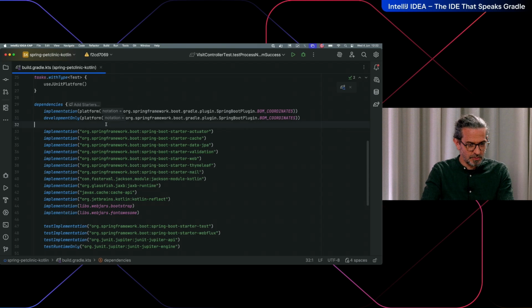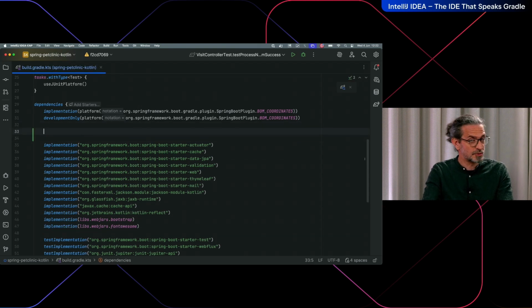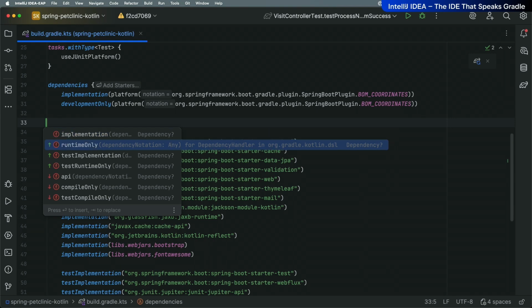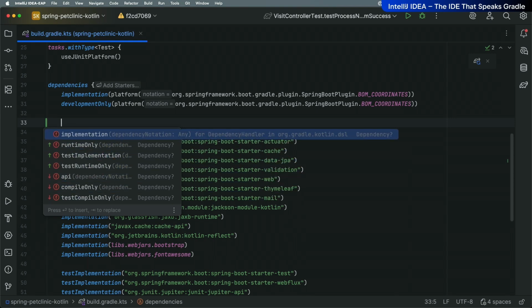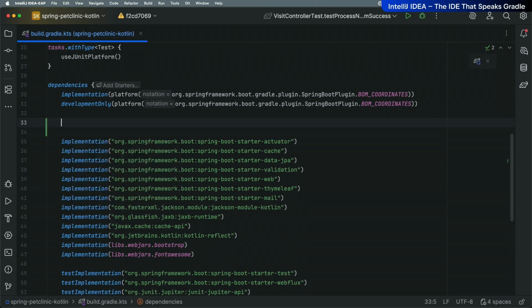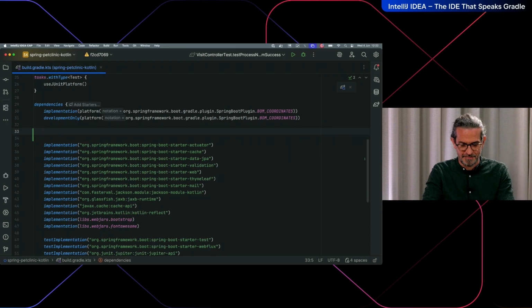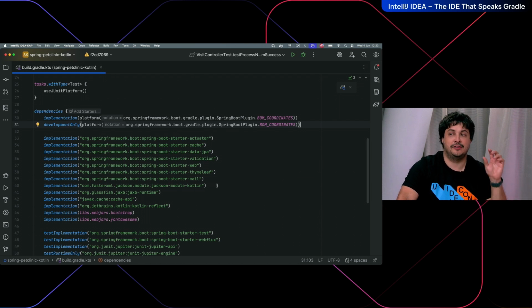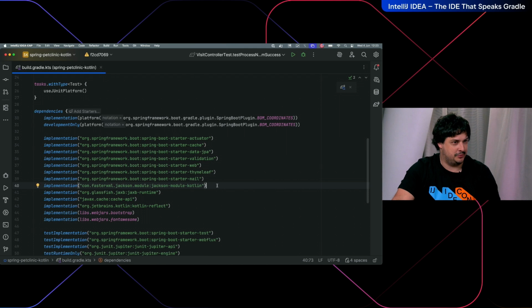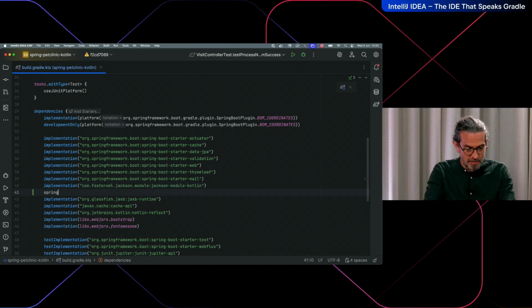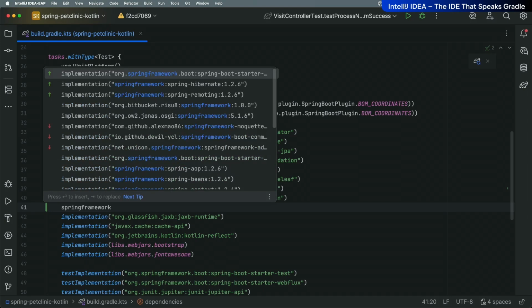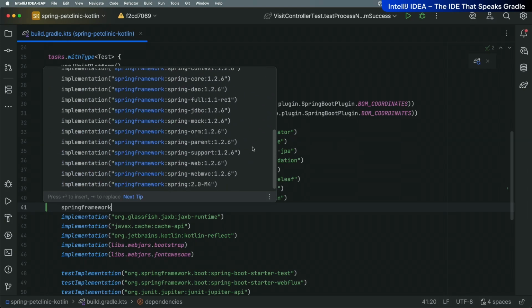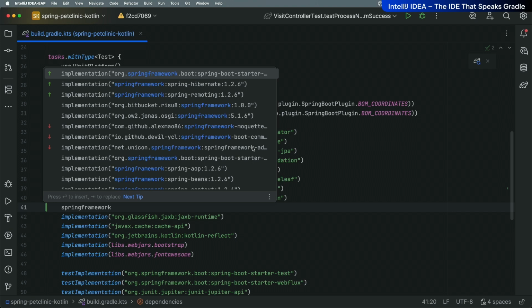So another nice thing we already have is the dependency scopes when declaring dependencies. So here we have only the dependency scopes that are available. We don't have all the Kotlin standard library, all the dependencies. But once again, as we showed you previously, if you are looking for a specific library already, you can just type ahead its name, and it would complete with the entire string, including the correct scope. Just like we did before. If I just type Spring Framework here, I can see all the Spring Framework related things available here.